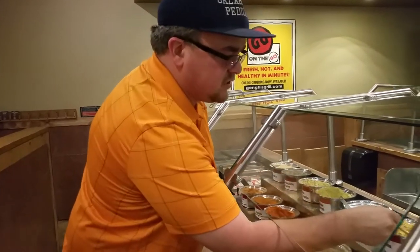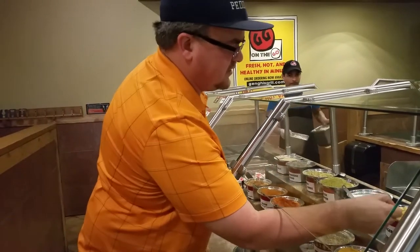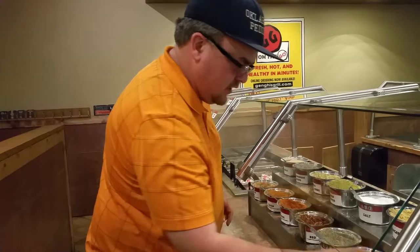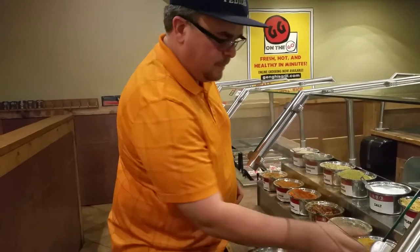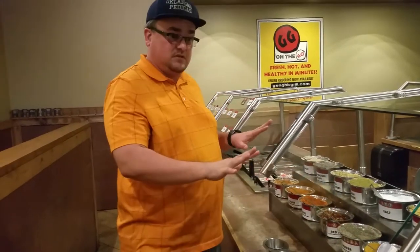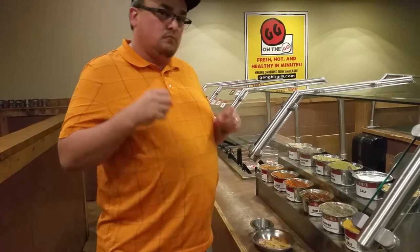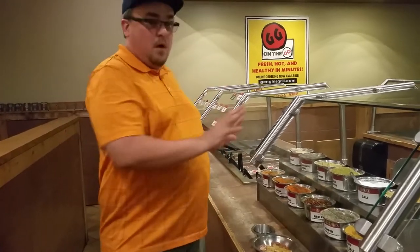I also use a lot of ginger. Ginger has all kinds of health benefits and adds a nice little citrusy note. Then, a little bit of black pepper and a little bit of the yellow curry sauce. So I've loaded up with some different spices. You may like it differently, but I encourage you to think big — you really want more spices.